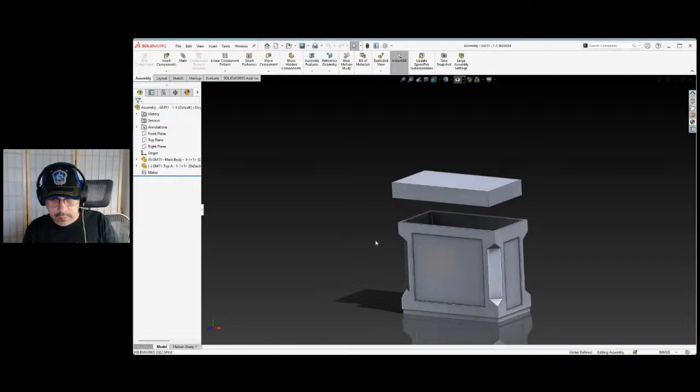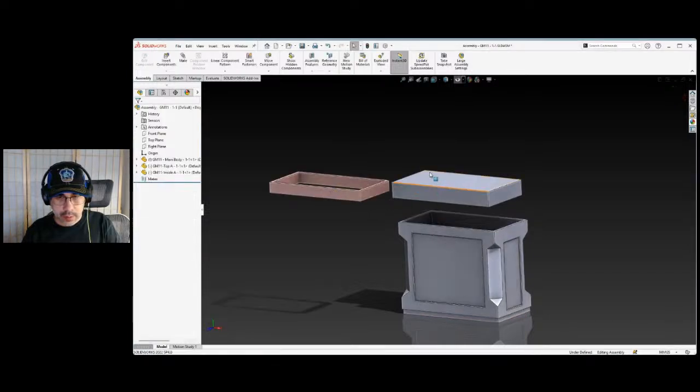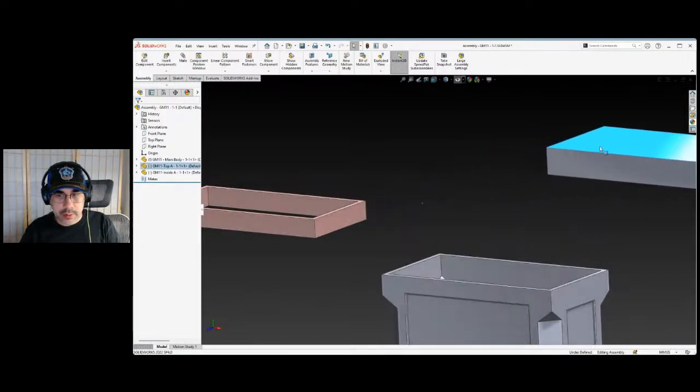Components must be saved. Yeah, save it all. It's my copy from earlier. Now I'm going to insert that new part. Okay, so this is the reason why.